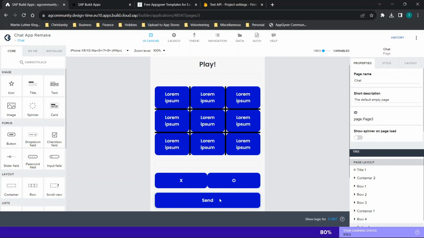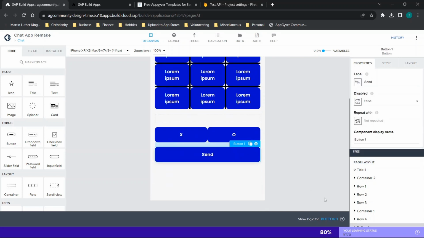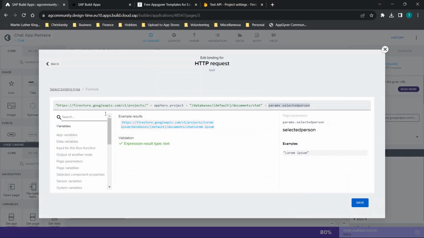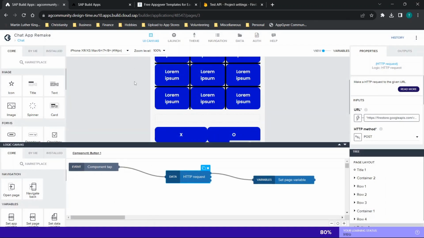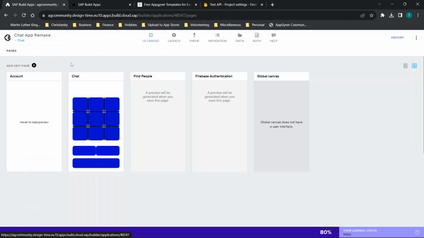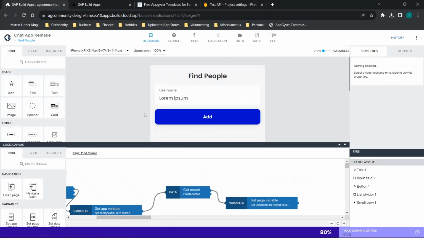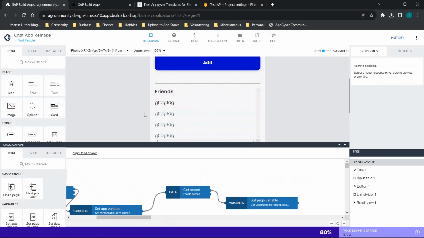So what we're going to do first is go to the send button and look at the logic. So you'll see it's an HTTP request to this URL here. Now you may be wondering, how do we know which user or setup it's going to be? Like, how do we know which chat? Because if we have 20 friends, how are we going to load things based on each individual game, so to speak?